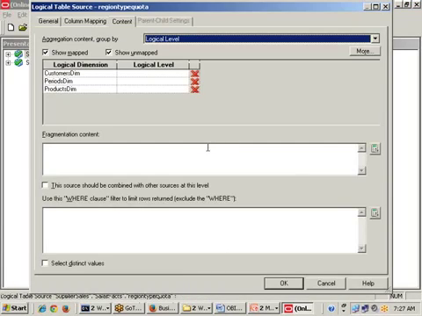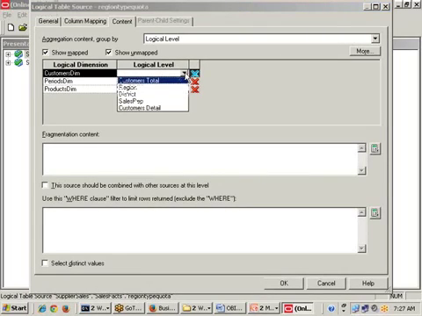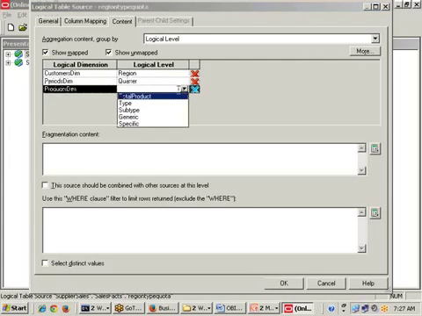Double click on region type quota. Then tell me, in the region type quota with respect to customer, what is the column available, sir? Region, yeah. Select the region then. In region type quota with respect to products, what is the column available? Sorry, periods. With respect to periods, what is the column available? Quarter. Next, with respect to products, what is the common column? Type. So we selected the required things.